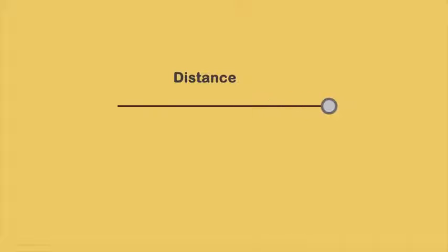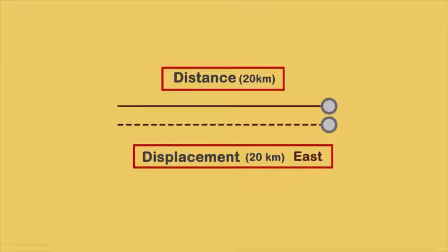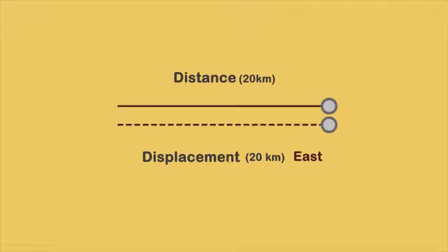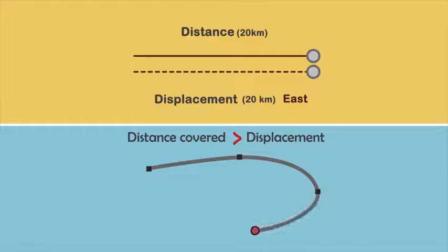If the distance traveled is a straight line, the displacement will be the same magnitude as the distance but with the direction provided as well. In most cases in our day to day lives, the distance covered is greater than the displacement seen. Running errands and traveling back and forth between places cause the amount of distance to build up though you may not end up very far from home.